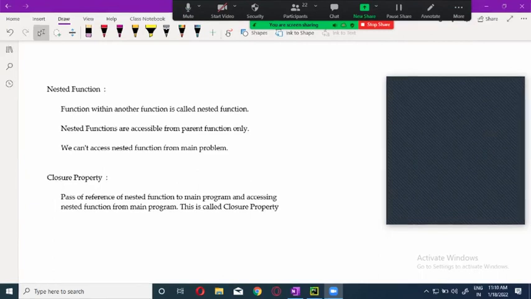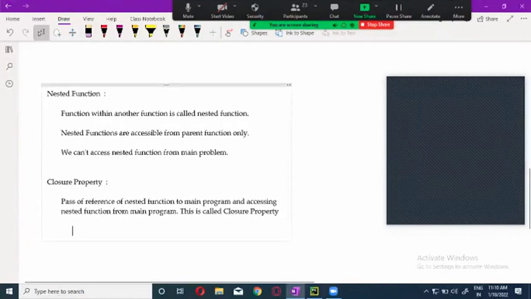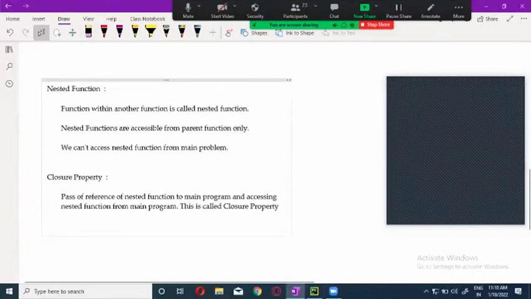There will be a lot of scenarios where we can pass on the nested function directly without giving the parent function details. We can pass on the nested function details to the concerned person and they can access the nested function very comfortably. Decorators is one of the concepts. This is used extensively. If you know it, just go through the decorators.